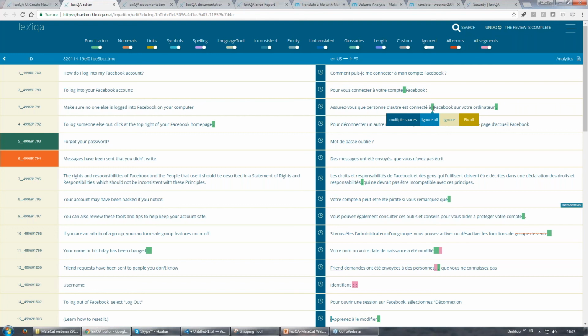You have the choice either to ignore them all, if you consider them to be a false positive, or you can fix them all, in which case you define how you want to fix that particular error, and then the same fix will apply to all instances of the same error in this document. That's kind of an autocorrection, if you like, but it's something that the user defines. So basically you choose whether you want to fix them in a specific way or you want to ignore them.